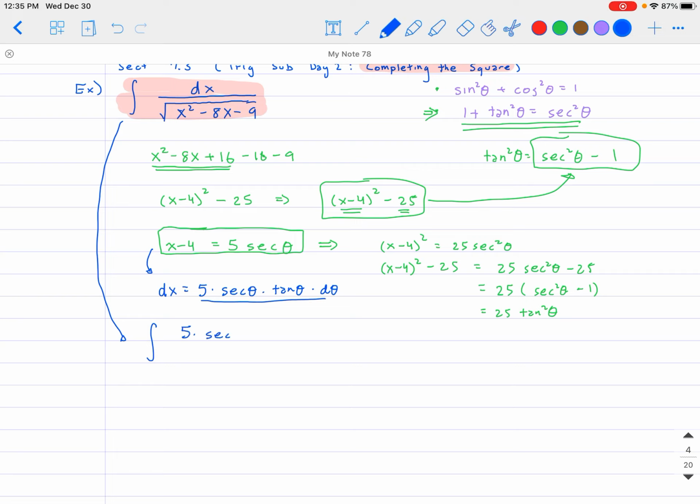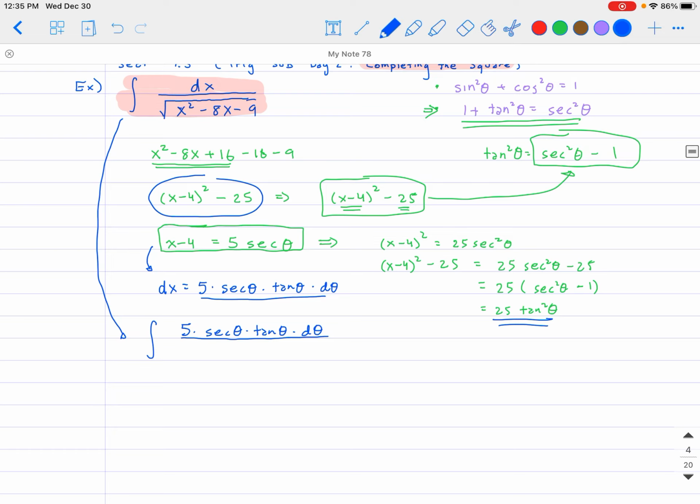So 5 times the secant of theta times the tangent of theta times d theta, all divided by the bottom part is going to be, remember, the bottom part is supposed to be this thing over here, right? So according to what we said, we can make all our replacements, and in the end, it should come out to be 25 times the tangent squared of theta, all inside the square root. But let's just write it so you can see everything, just so that you can believe me in this case, because I don't want to skip any steps.